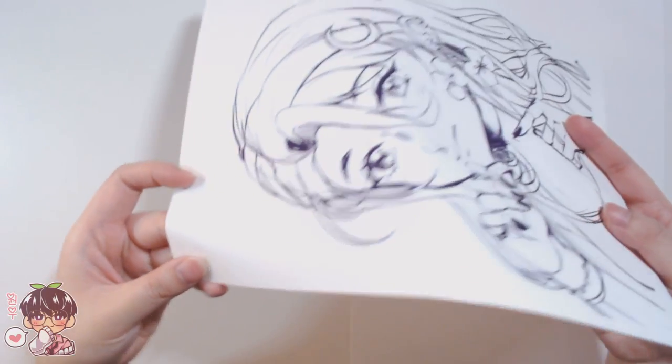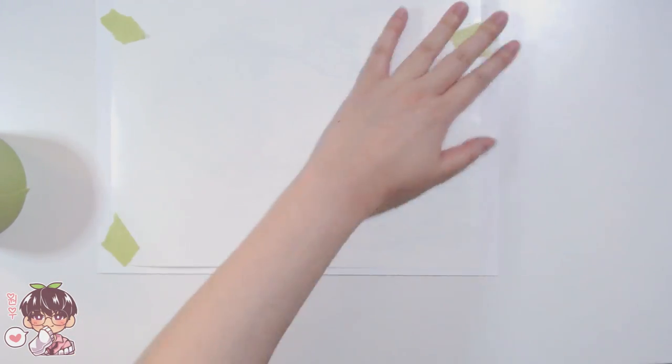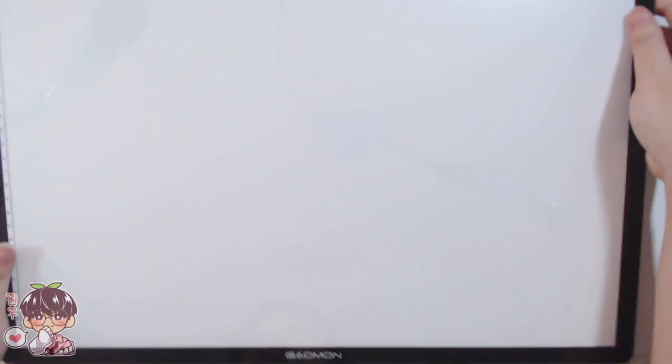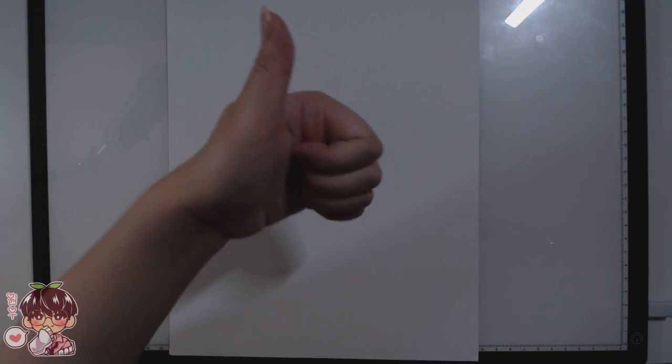I accidentally printed my OC Sato's sketch onto sticker paper rather than normal printer paper, but we are going to transfer the sketch onto a bristol board paper that I've used in the past which works really well with alcohol markers. We're going to transfer using this light pad — I'm going to dim the light so you can see properly, though I'm still working in normal sunlight. This is just for filming purposes so you can see how I'm doing the line work for this sketch.